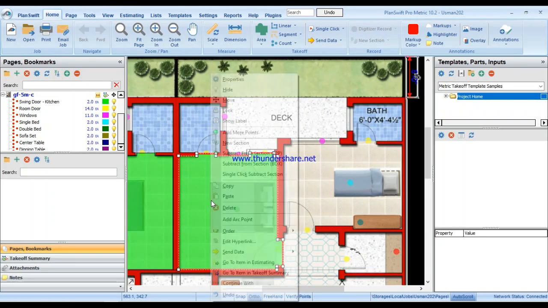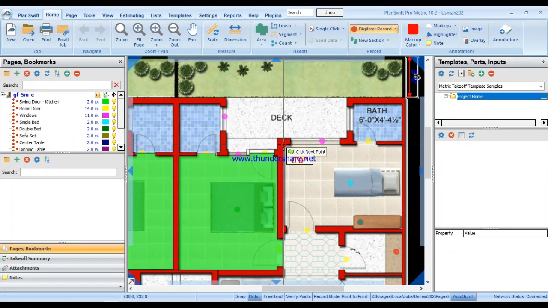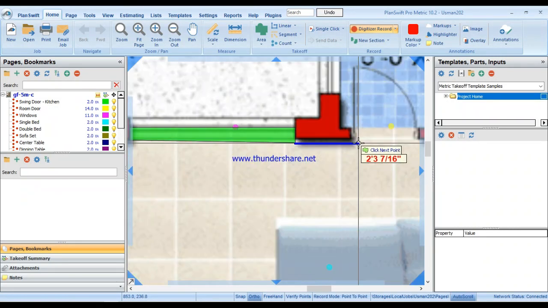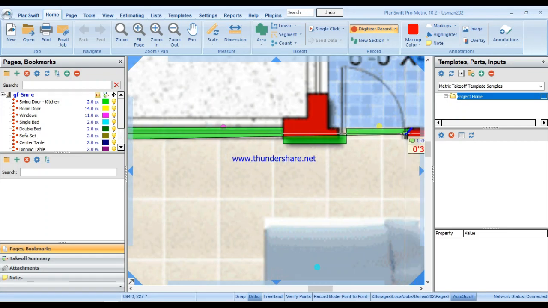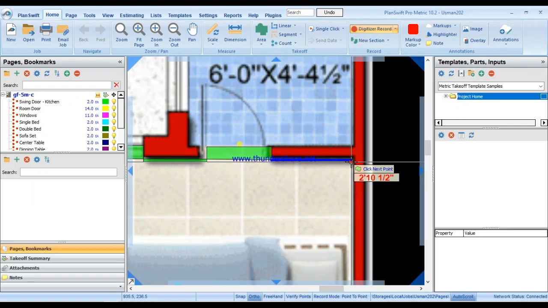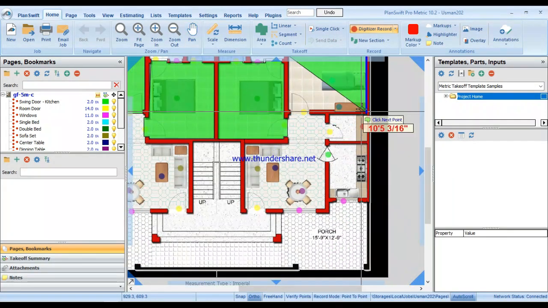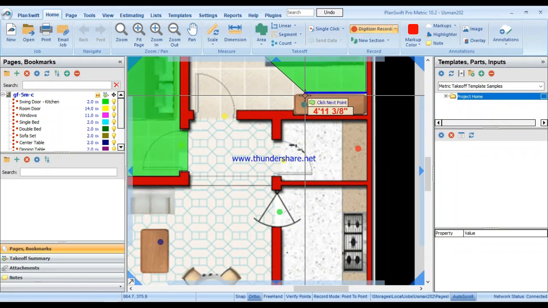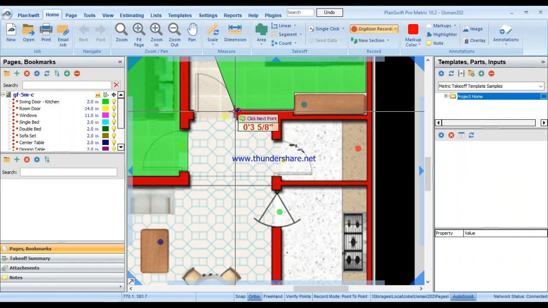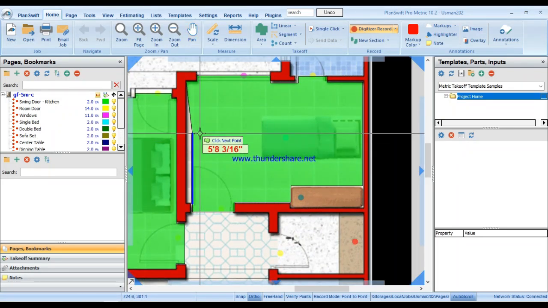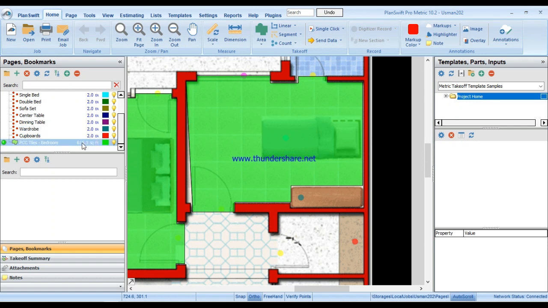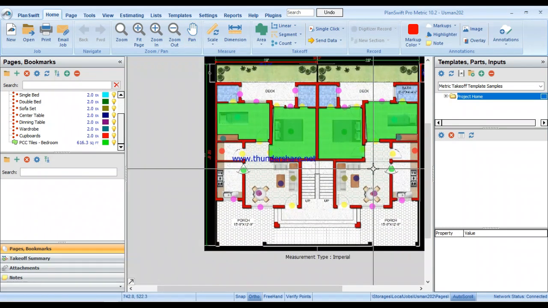Now the only room left is here. I'm gonna start estimating the perimeter of this room as well. You can see the tiles are going like this, and we are going through the perimeter of the room. Okay, I'm not gonna include the area under the wardrobe. You can also include that, but I don't want my tiles to go under my wardrobe. Okay, so I can press C. So you can see the whole area is here, and we have given the price for it. You can ignore this, I had forgotten, but you can do this.